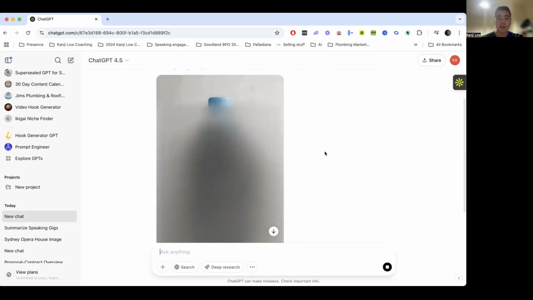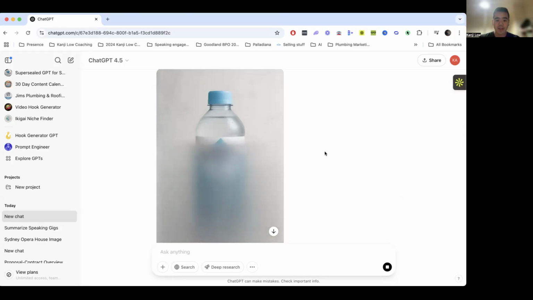So as you can see, it is generating the image. It's taking time to process, to reason, and it's quite aesthetic as well. As you can see, it's very realistic, right? So just let that generate. It's got a pretty good logo so far. Okay, so it's a little bit off. I don't know if you can see that. Yep. So that's the Mount Franklin bottle.